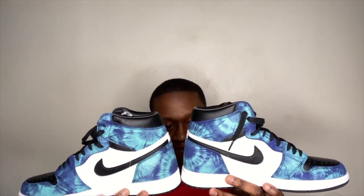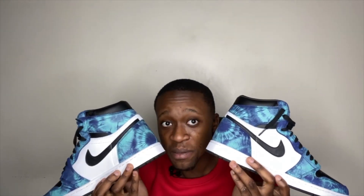Shout out to the plug for gifting me this pair. Look at this pair — tumble leather looks great, the design around the shoe looks beautiful. Kind of like if you take out the color, I feel like it's another royal blue Jordan One. The back piece looks a little off but shoes are shoes, doesn't matter. The insole has a fabric material around it — it feels really comfortable even if you rub it a lot.